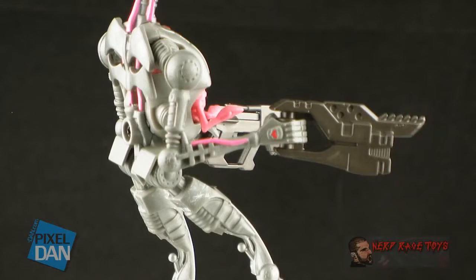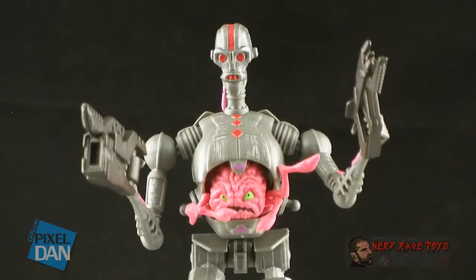Now, as far as accessories go, he comes with 2 blasters, both different looking, and those can be held in either one of his hands, so you can have them posed in some double blasting action or just one blaster at a time.